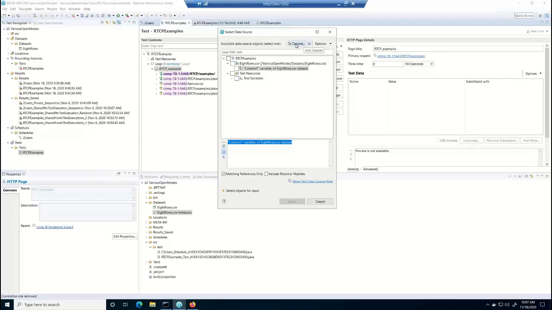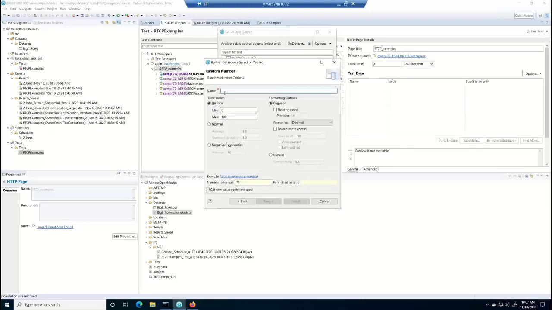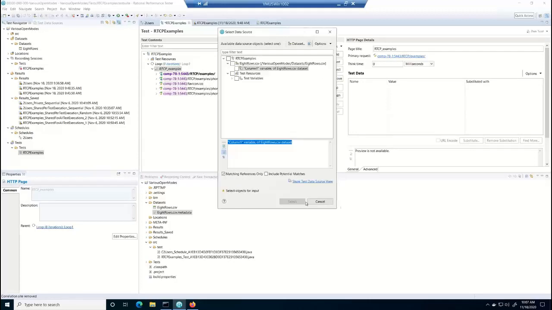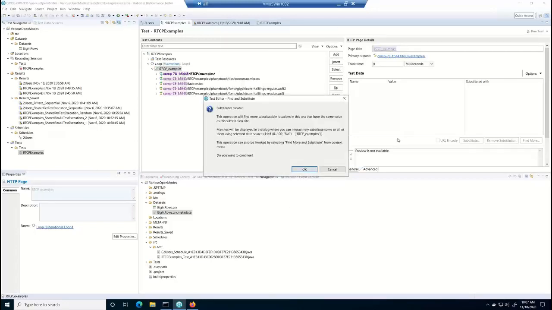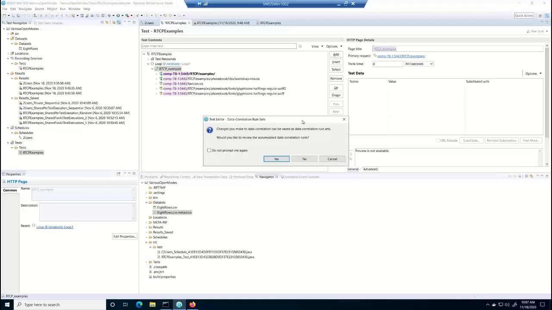It's not related to this one or that one, so just click that one. And you can pick a random number, and then you can specify the range. So this technique of substituting the page name, you can use it for data sets, but you can also use it to see how other data sources work.